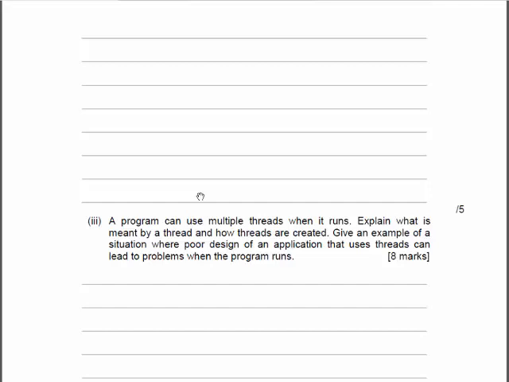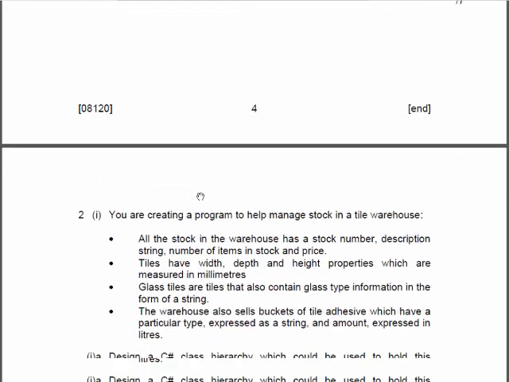So it's all in the notes. Feel free to go and look at it. But basically, I wanted to know how you make the thing, and quite a few folk grasped the fact that it means you can do several things at once, which is good. But you need a little bit more detail than that to get your full 8 marks. Hopefully that makes a bit more sense. Now let's go on to the next one.